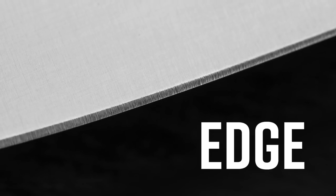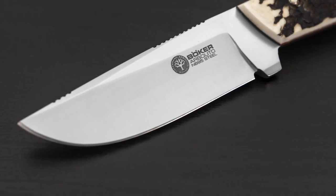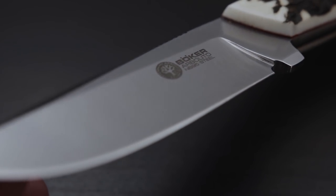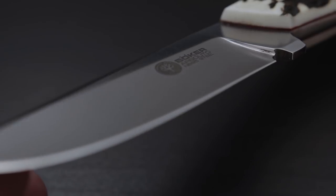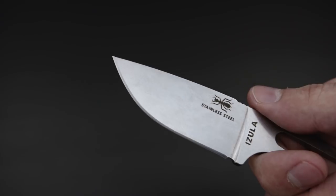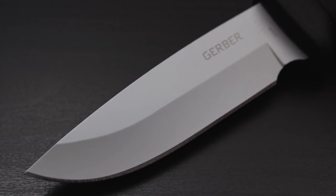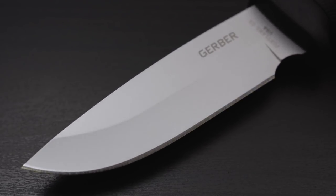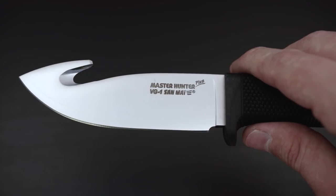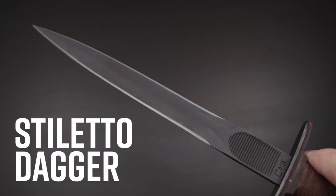The edge is the sharp part of the steel used for cutting, and this is where you'll see the knife's bevel, or grind. The type of grind indicates how the steel was thinned to get a cutting edge, and the bevel is the ground steel on the side of the blade that leads directly toward the sharpened edge. The belly of the blade is a term for the rounded portion that curves under the knife's point, which is the very tip of the blade. Depending on the blade shape, you'll have what's referred to as a full belly, or you may not have a belly at all. It increases the knife's ability to slice, and you'll often see skinning knives with a very distinct belly. Other knife types, like this stiletto dagger, have very little curve at all.